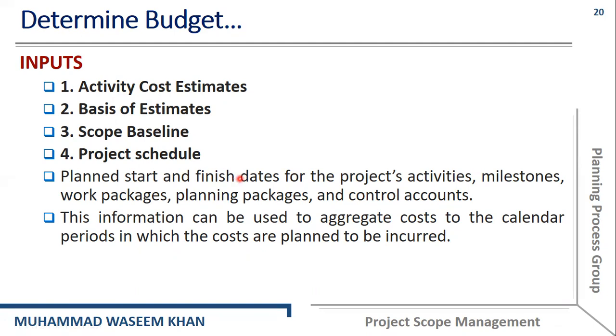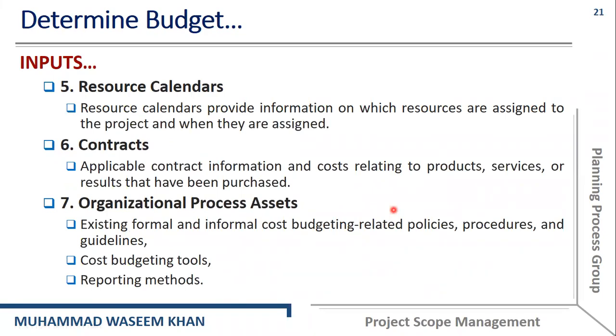Okay, and then identify the milestones and the work packages and planning packages and control accounts. So we can have the resource calendars as well, and you know that resource calendars are the calendars that provide information on which resources are assigned to the project and when they are assigned. So this basic idea and information is represented by the resource calendar.